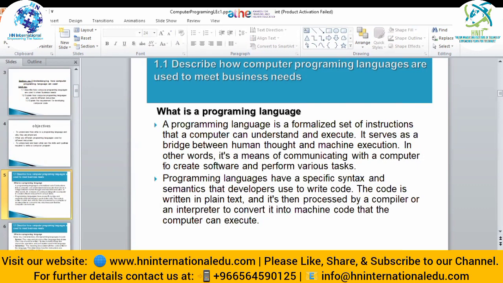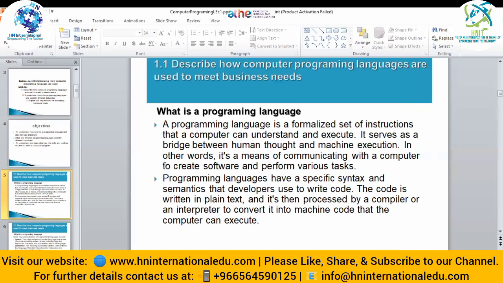But the problem is that it only understands binary language, which is not understandable by humans. So for carrying out operations through computers, some programming languages were made that help us communicate with the computer or technology. So, what are programming languages?